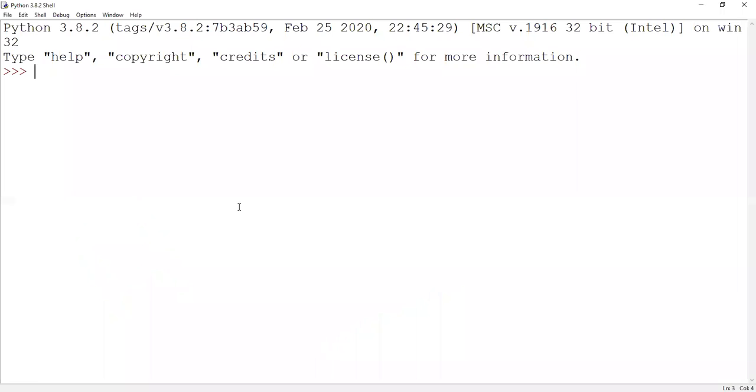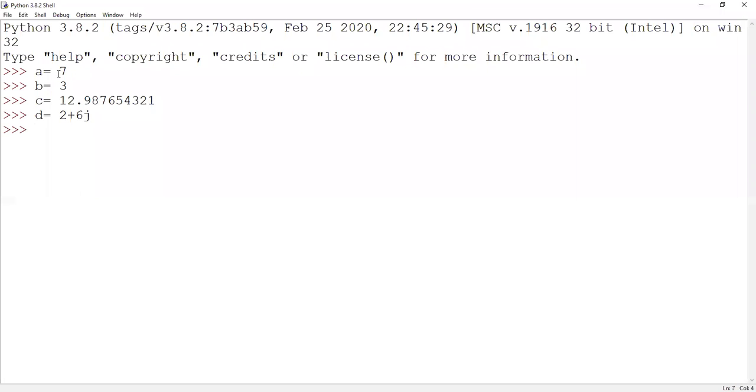Now, we'll take four variables. A is equal to 7, B is equal to 3, C is equal to 12 point some digits, D is equal to 2 plus 6J.